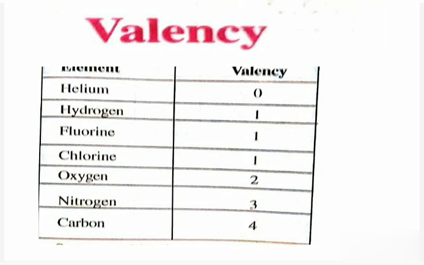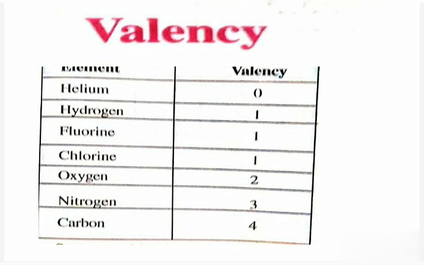Hydrogen has atomic number 1, so it has 1 electron, and this 1 electron will occupy the n equals 1 shell. In that shell, we can fill 2 electrons. To get 2, how many electrons are less? 1 electron is less, which means it may take an electron or it may lose the electron. By taking that 1 electron, it will become stable. So how many electrons is hydrogen taking? 1. To get 2 electrons, 1 is less, no? So its valency is 1.